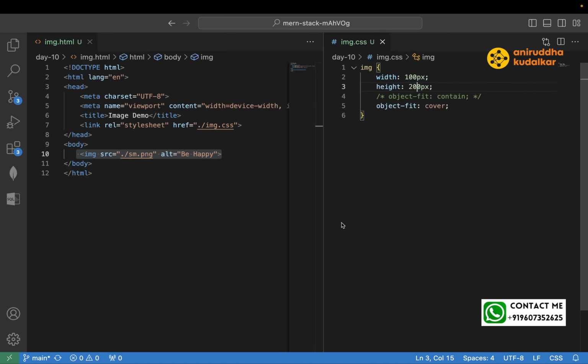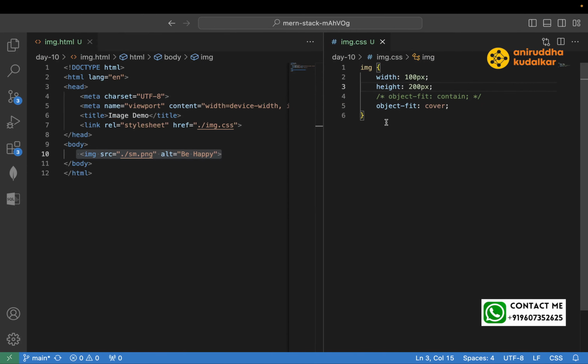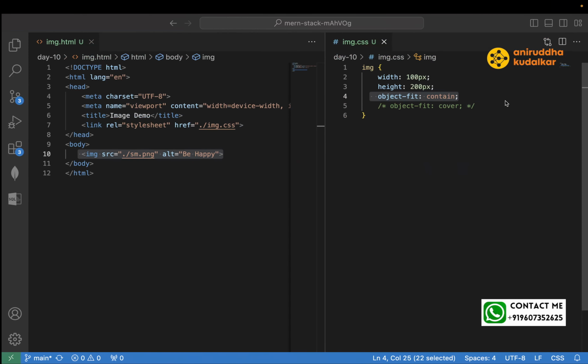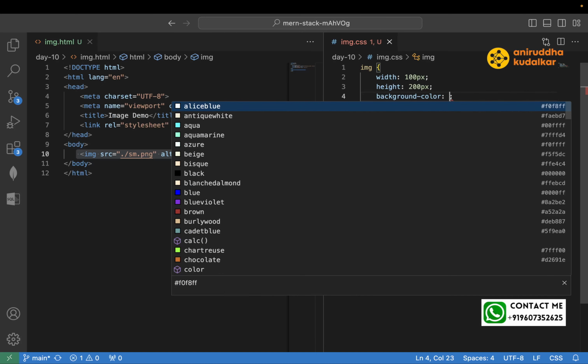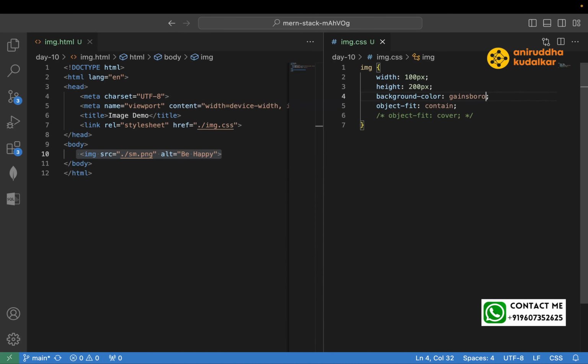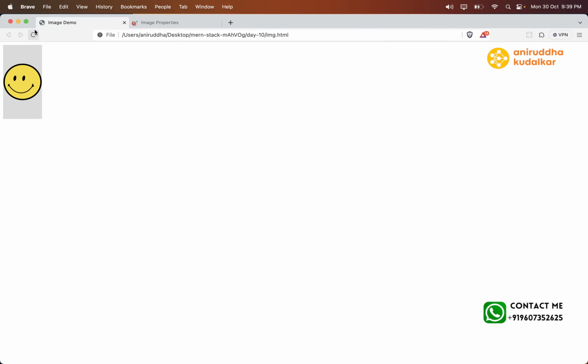So this is a 1:2 kind of thing. Now you will see what's happening over here, the difference between them. I will comment this and this. Can you see, the image is still getting fit. Here is a white space, here is a white space. Let's give some background color, gray, and can you see some white space has been added here and here?